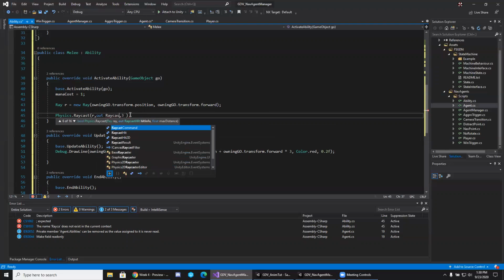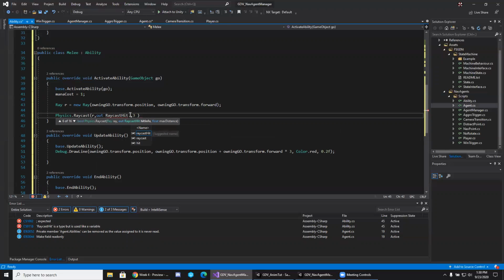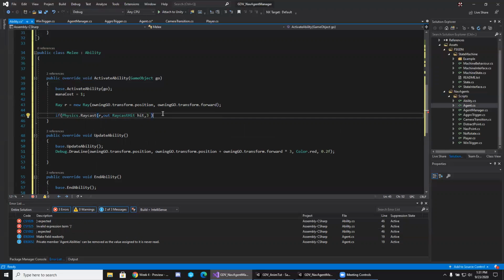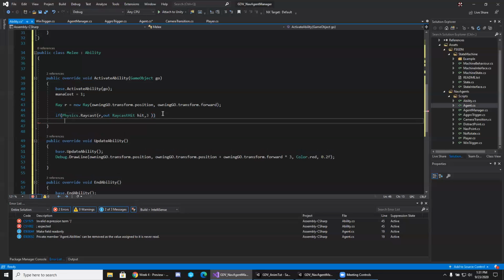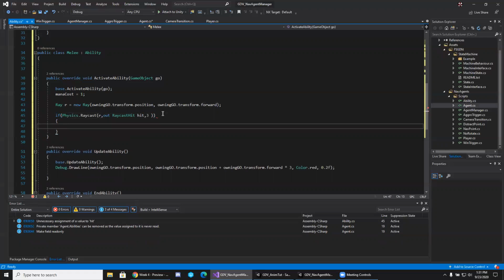We'll create a raycast hit structure here. We'll call it hit, use that suggested name. And this raycast is returning a bool. If we do the raycast and it detects a hit, we'll be able to use this hit structure to check out what it hit.